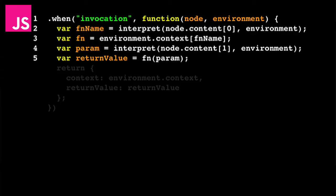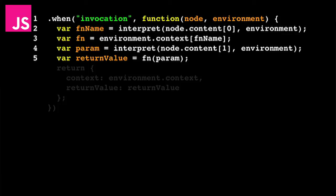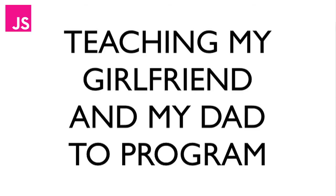A bit of tidying up: because every expression can modify the environment, we need to return the new environment that resulted from this node being run. In our case there are no changes, so the context just stays as environment.context. And we specify a return value because expressions in ILA can return values — but in this case it's going to be undefined. That's basically the end of the code.